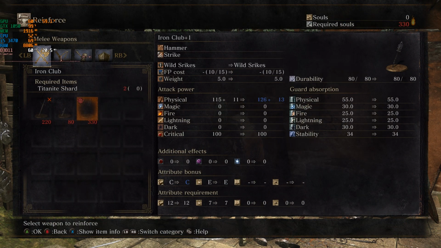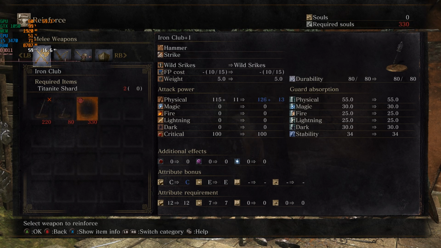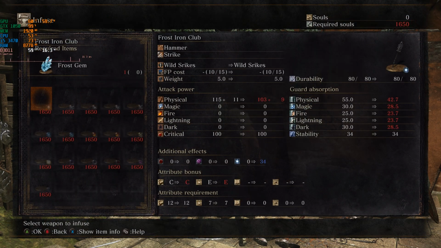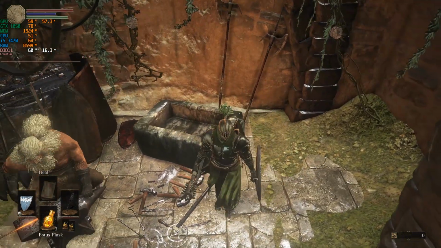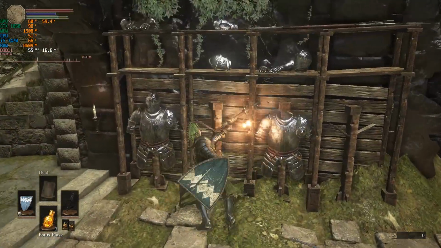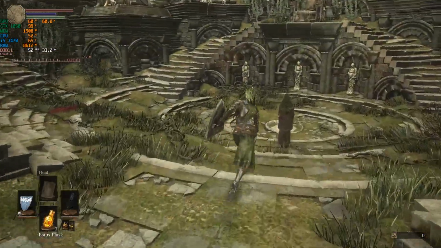Reinforced weapon. Oh, I don't have enough stats to wield these. 10 dex. Huh. What are my stats? Infuse. Oh, it's all here already. Flickers. Yeah, I don't get why there's armor in here, because you don't work on armors anymore.